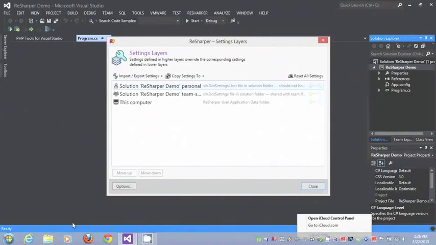What's nice is when visually impaired users don't have to use any sort of mouse routing mechanisms, but when we have to use them, we have to use them. There's really nothing you can do, because it's not like you can fix everything that happens, so to say. Solution ReSharper demo team share. SLN.settings file solution folder shared with team if added to source code control. This computer ReSharper. Oops. Solution ReSharper demo team share. Button.